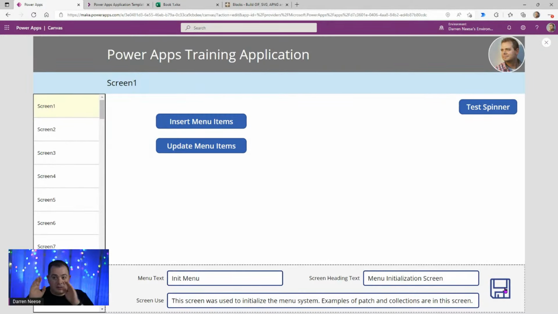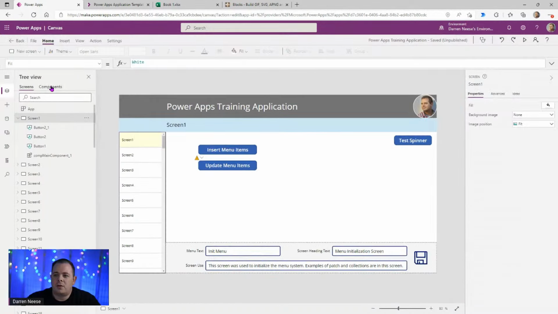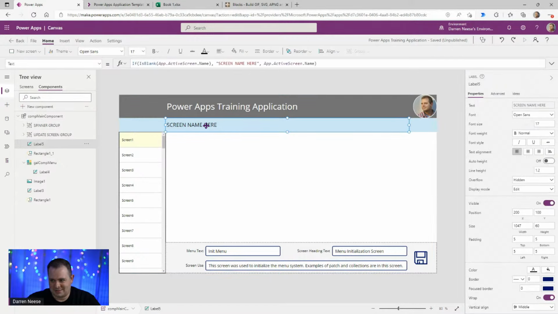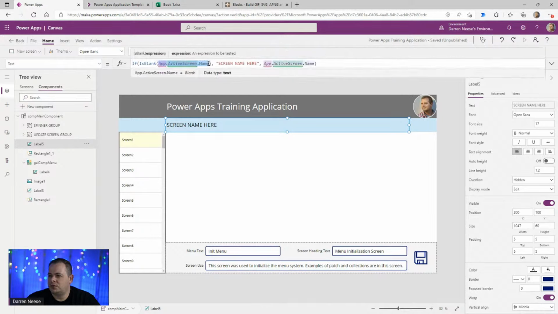Okay. Now it still says screen 1 in those two locations. Now both of those locations are in the component. So let's get out of that. We'll go into the components here and let's update this. All right. So what we will do is, you know what? I'm just going to comment this out.